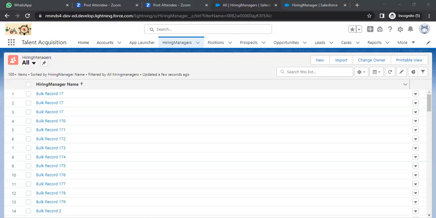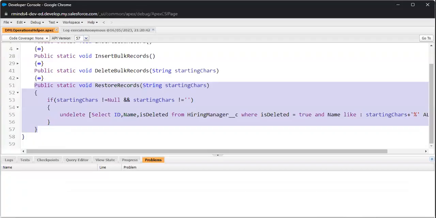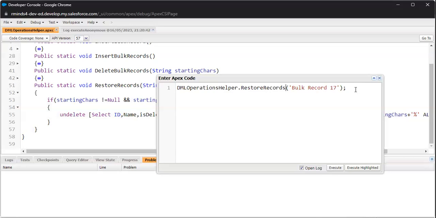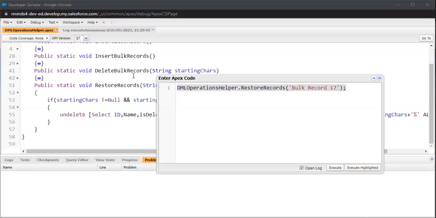As you said, yes, we can give multiple conditions, which is going to narrow down the number of records that are going to be fetched from our SOQL query. Okay, let me copy paste this particular code in our notes. Right, so this is how we do the undelete operation. This is one of the DML statements.